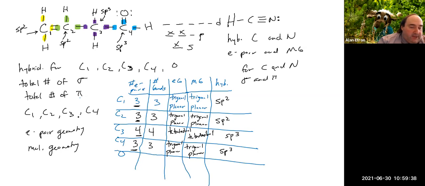Now, when we look at oxygen, really oxygen isn't a central atom. It's not really attached to things on both sides. So we wouldn't really do electron geometry or molecular geometry with it. But for the oxygen, we could do hybridization for it. And for hybridization, all we really need to know for the oxygen is how many electron pairs there are. So we would approach it the same way, even though oxygen really isn't a central atom here.